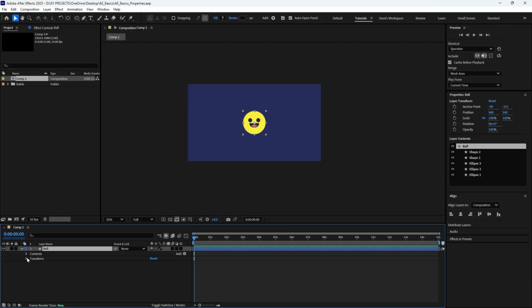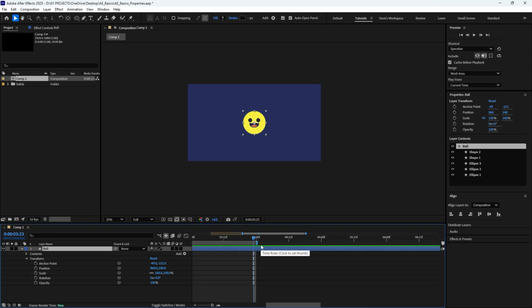Since this is a beginner tutorial, we will be focused on the basic properties, specifically the position property. So change the workspace start and end points by dragging them to the 1 second and 4 second mark respectively. This will give us some wiggle room when we start to work with our keyframes. Once you do that, you can see the properties of your layer by expanding the transform options under your layer name in the timeline. This allows you to access and manipulate various properties such as position, rotation, scale, and opacity.